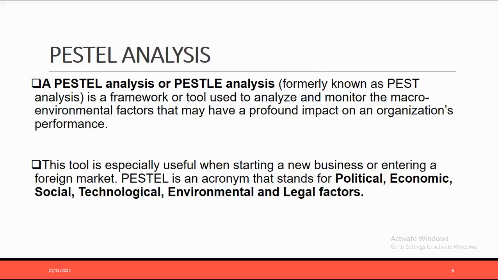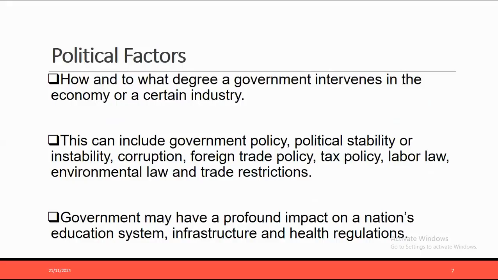PESTEL is an acronym which stands for political, economic, social, technological, environmental, and legal factors. So we'll pick each of the factors and discuss them. The first one we'll look at is the political. So we'll look at the political factors. If we consider the political factors, what the business should focus on whilst performing an environmental scan is how and to what degree a government intervenes in the economy or a certain industry.